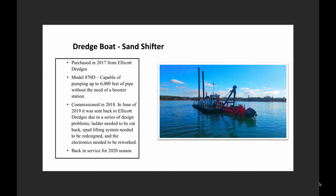We had some problems with this prior to myself starting. It was very customized. It had a lot of very custom features done to it. And then upon delivery, it really became a problem. It had to go back to the factory to be uncustomized, and then they took it back a year or so later. It's operating quite well now.